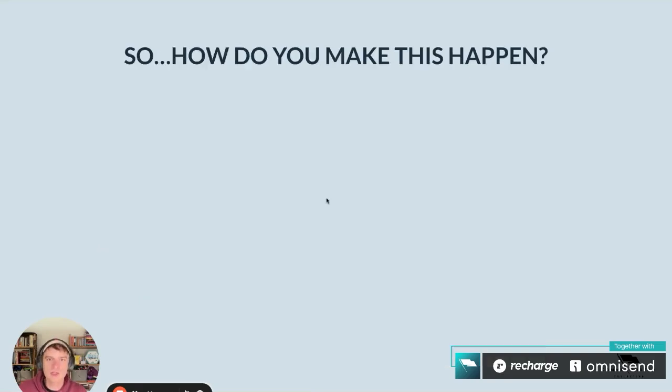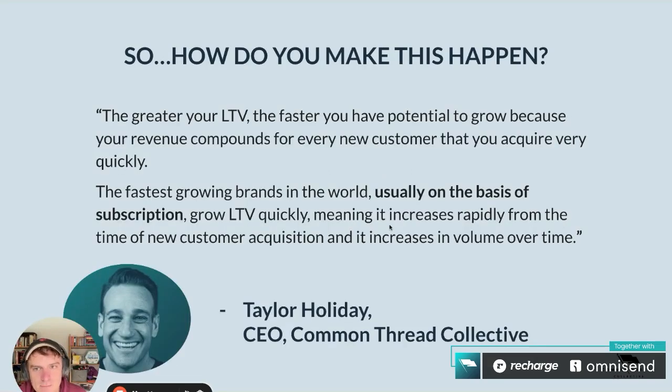So of course, then the question is, how do you make this happen? And so I'm going to quote our fearless leader, Taylor Holiday here. The greater your LTV, the faster you have potential to grow because your revenue compounds for every new customer that you acquire very quickly. The fastest growing brands in the world, usually on the basis of subscription, grow LTV quickly, meaning it increases rapidly from the time of new customer acquisition and it increases in volume over time.